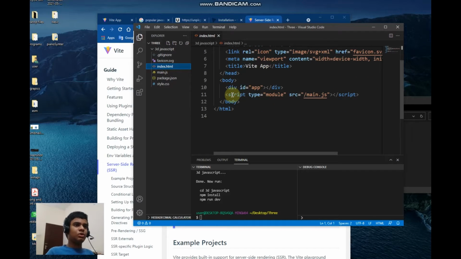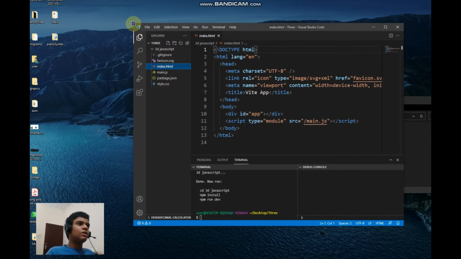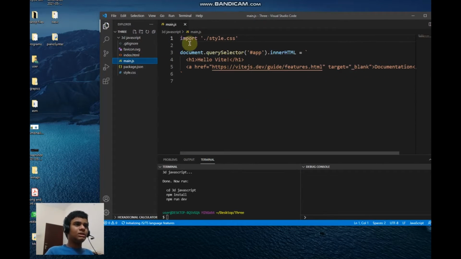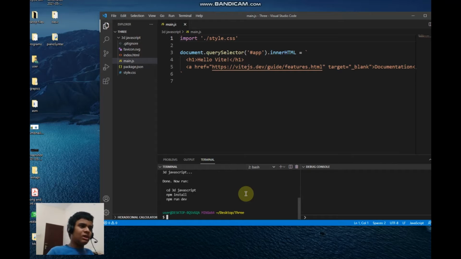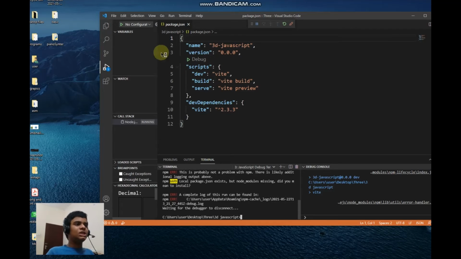So first of all, what we actually want is to do this HTML thing. First of all, I'm going to minimize Chrome, and get this and go here. So exactly what you want is to go to this package.json and press debug, and then there are three options: dev, build, and serve. What you actually want is dev, not build, dev, and it will change a lot of things.